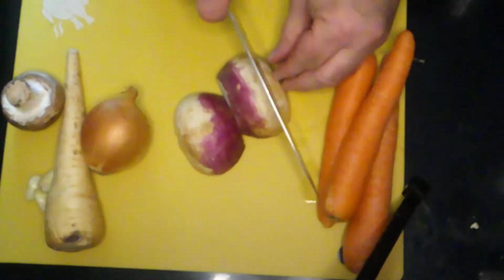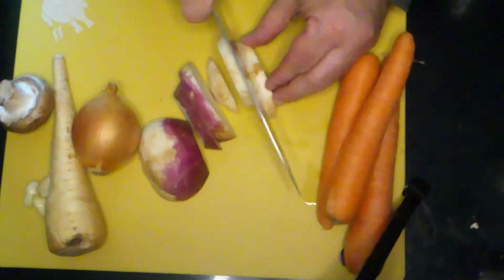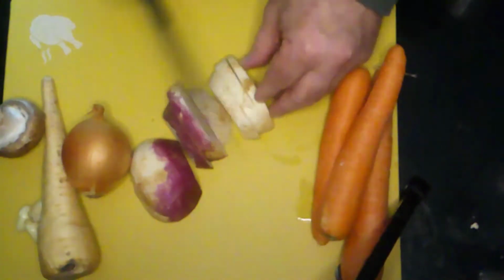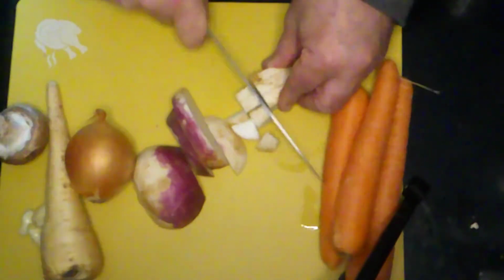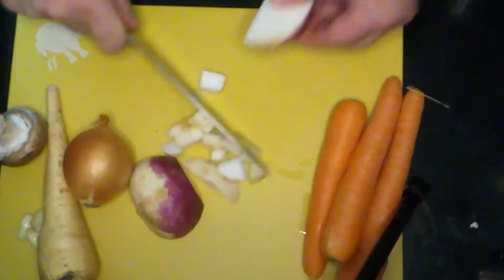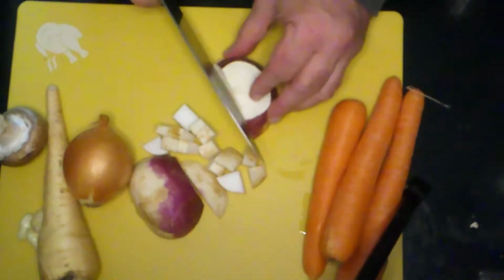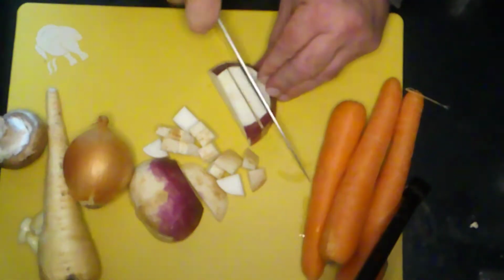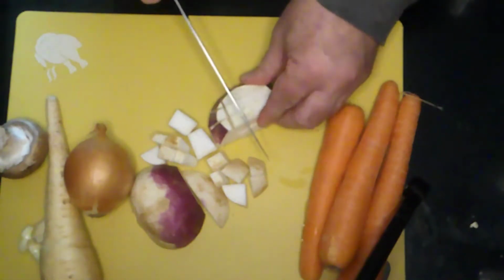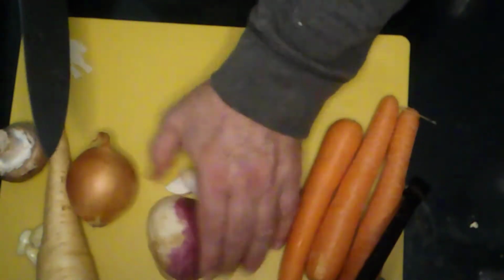Okay, so we are going to start chopping up our vegetables here, and basically I just want to get them into some form of uniform cubes because we want them to cook fairly quickly. Like I said, if you don't like the flavor of turnips, you can obviously use potatoes. That's much more traditional. We're trying to be a little bit health conscious here. Turnips have a huge amount of vitamins in them.